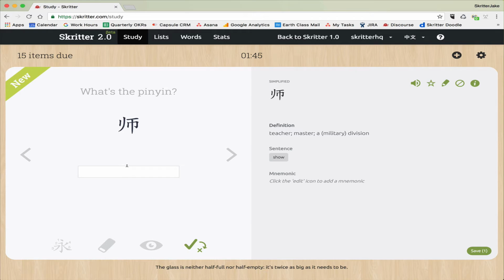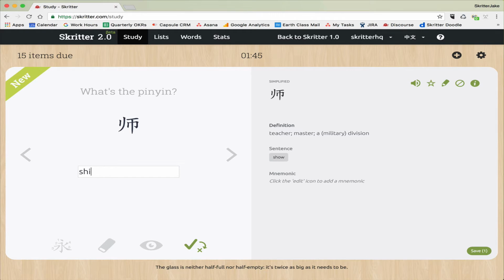So the next prompt type we have on Skritter after the writing prompt is a reading prompt. And this asks us what the pinyin is, or what the pronunciation is. In order to answer these prompts, you will see that there's a text box down here for us to enter in our answer. And we are just going to type our answer and add the tone to it at the end using the number keys. So this is 老师的师, teacher.